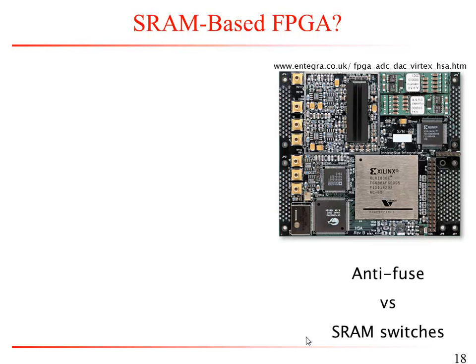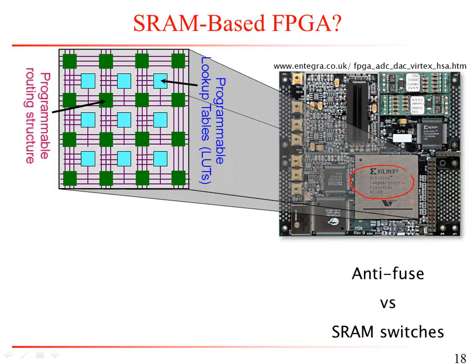So basically you would have a chip similar to this, for example the Xilinx chip that you might have, and that chip does have at its core a bunch of programmable routing structures shown in green here, and some of the programmable lookup tables, or LUTs as they are called in the FPGA terminology, which are shown in green here. And in the next couple of animation steps, I'm going to show you each of these, the interconnect and also the logic, how they're implemented.